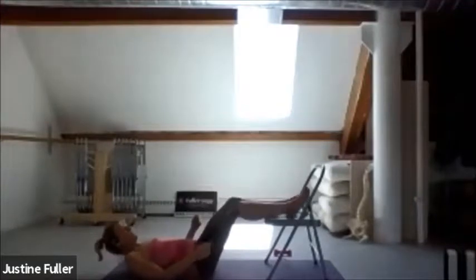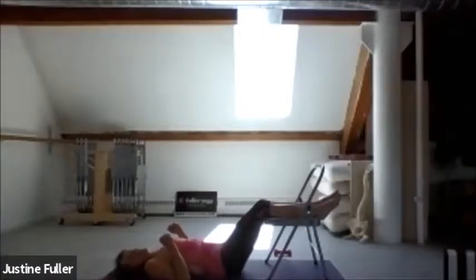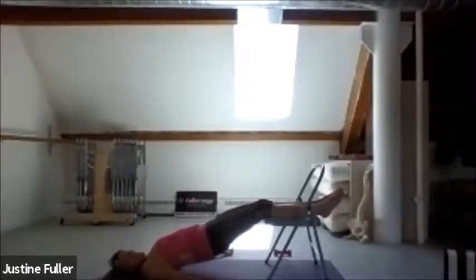Feel free to put a blanket underneath your hips or underneath your head, but make sure that your knees are flush with the edge of the chair. Hands by your side. I want you to take a nice deep breath in. Exhale, lift your hips up. Push your hips up to the ceiling. Breathe deeply. Good. Keep breathing. Hips are up high. And then slowly roll down one vertebrae at a time and release.